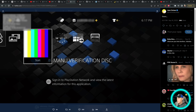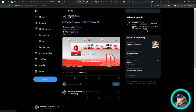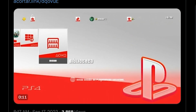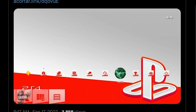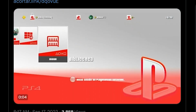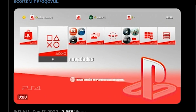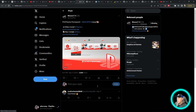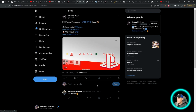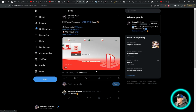And then since I know you all love themes, there's actually a number of these themes by Mouuu, and these are PS4 themes. And so this is a red package theme. Now, not only is there this red color, but there's also a couple of other colors. I believe there was a green color and a few more. So for those of you that love themes, there's a couple of great themes in here that you'd be able to hopefully go ahead and enjoy over on your PlayStation 4.